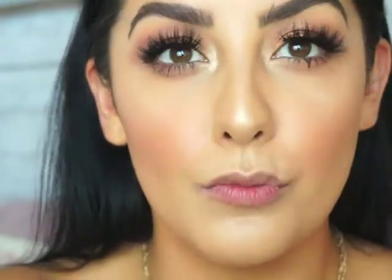Now that my eyebrows are done, I'm going to finish off with the lips. I'm taking the MAC Strip Down Lip Pencil — I really like this one — and I'm going to line my lips. Then I'm going to take my favorite Tarte Lip Paint in the color Bestie. I've used this so much but it's just such a pretty color. I'll finish with some All Nighter Spray sprayed over my face.